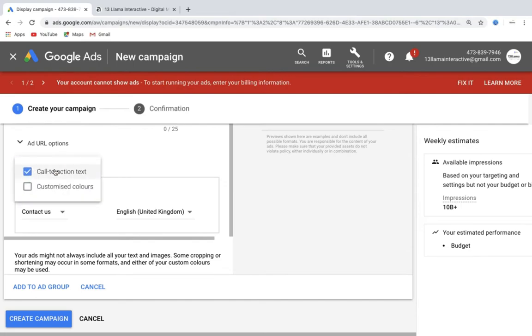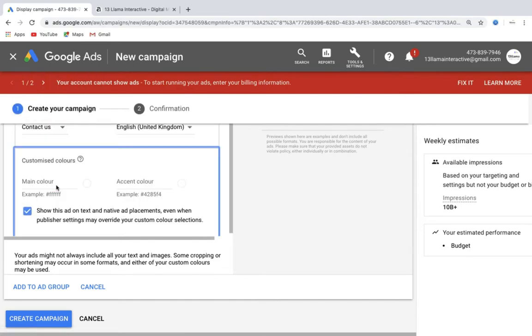There is another option of customized colors. In case you are not flexible with your brand colors, you want to make sure that your ads have a specific brand color, then you can add your hex in the main color as well as the accent color. So what this will do is that along with your image, your call to actions will come in a band.